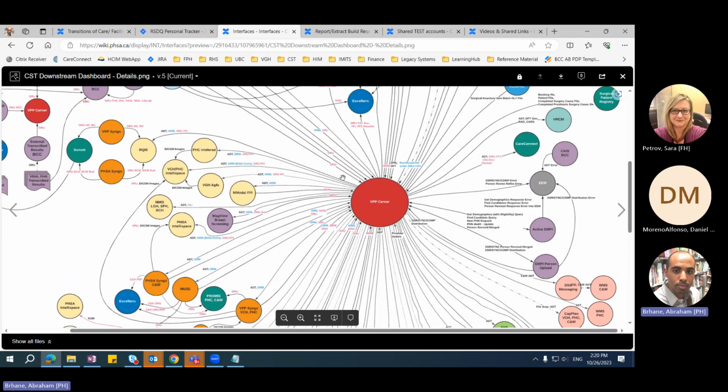So in the center is CST Cerner. Each other circle is a downstream system that receives information from CST Cerner. CST is connected to, I think the number now is about 51 or 52 downstream systems. That means any registration information that we add to CST will get pushed out automatically via an interface message to all these other systems. That's why a lot of the things we instruct clerks to do or design workflows are not always the easiest workflow for a clinic to follow.